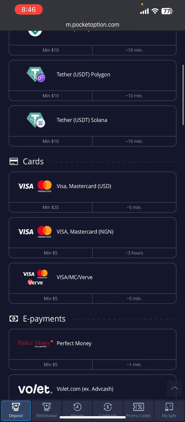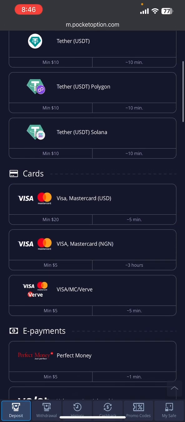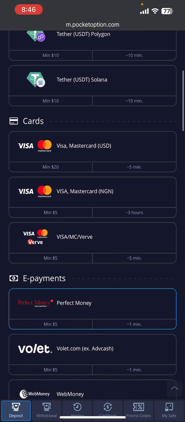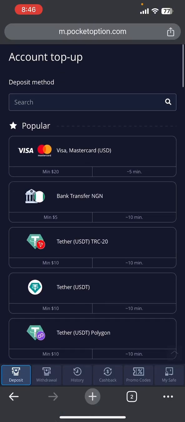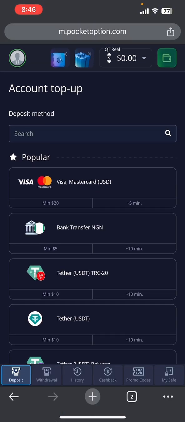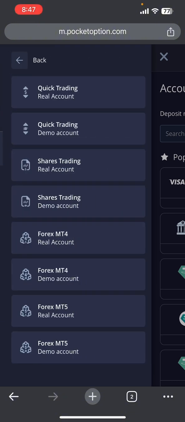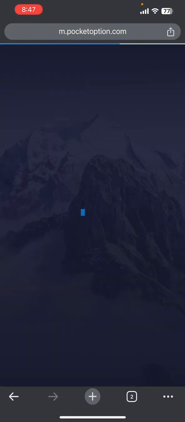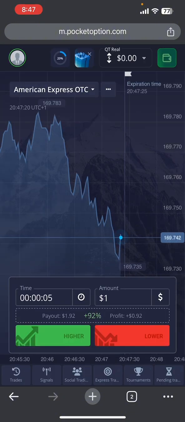$10. There are other means, though I have not tried them. There's Naira MasterCard. I've not tried it yet, but you can go ahead and give it a try. But whichever of these is more convenient for you, you can use that to fund your account. The funding deposit doesn't take so much time. Once you complete the transaction, you have the money. It will show up here on the top right of your screen where you have QT Real. Okay, so after you're done signing up, you're done registering your details, and you have funded your account.